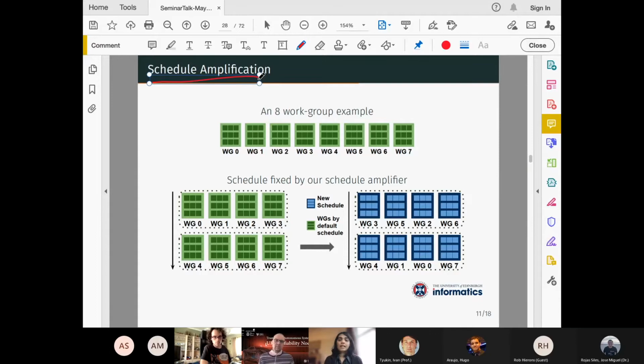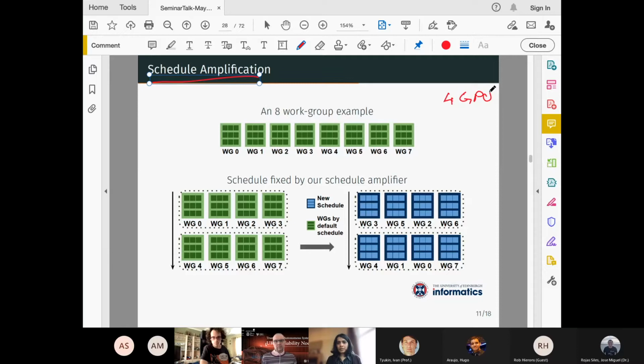They do not provide access to the workgroup scheduler. So scheduling the work groups is done in a non-deterministic manner by the GPU scheduler, and you are not allowed any control over it. Assume that you have 8 work groups that you're launching, and these are parameters that you'll set when you call the GPU. You'll say, how many work groups do I want to launch? But assume that your number of GPU cores is only 4. You only have 4 GPU cores. So even if you launch 8 work groups, it can only run 4 at a time, right?